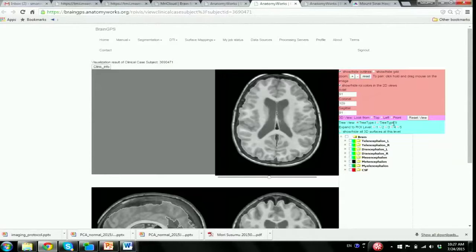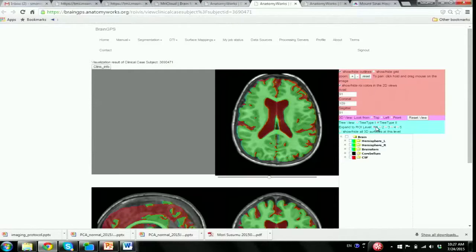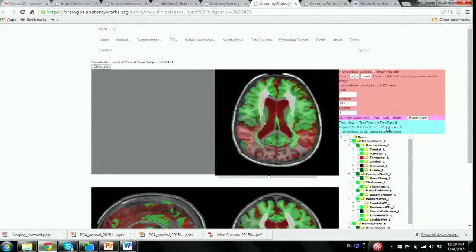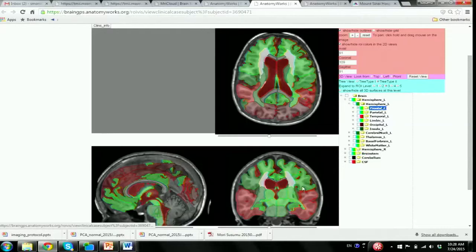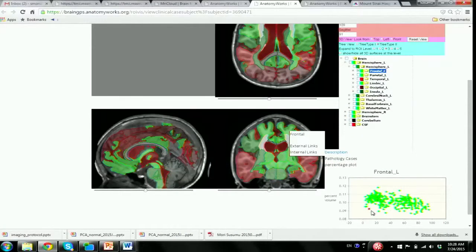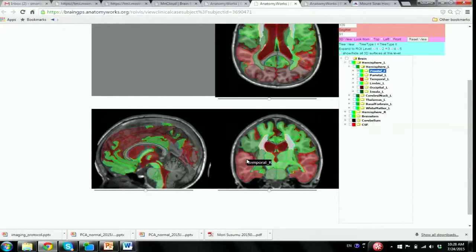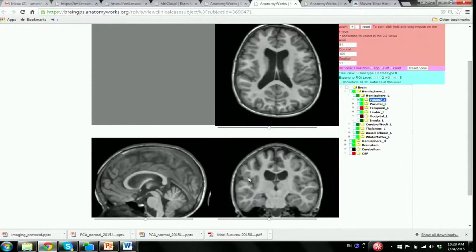If we look at the whole brain level, that perfectly agrees with the radiologist's reading, because tissues are all green and ventricles are red. However, if we go to the lobar level, we start to see a little more than that. The frontal lobe and parietal lobe are very green, which is off like that, but the temporal lobe is very well preserved. And if we show the image, you can see that that is actually the case. This part has more atrophy than this part.